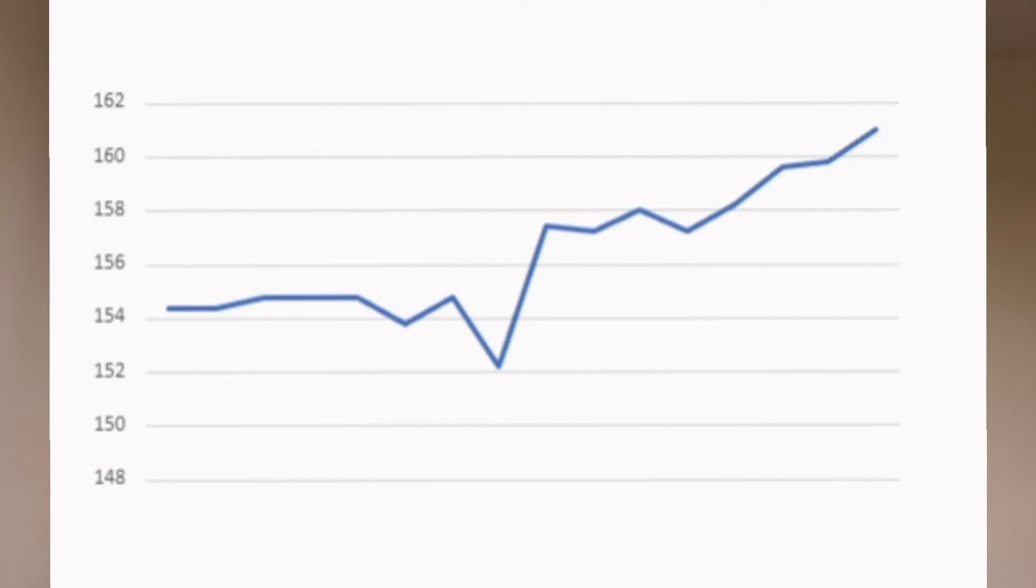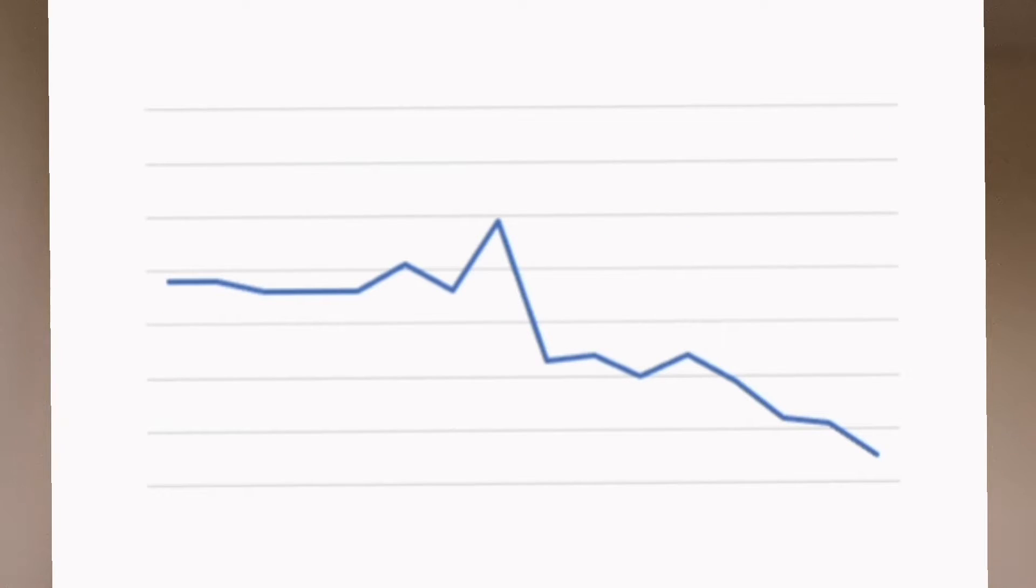So what I thought we would do is if we just kind of remove the numbers for a second and flip the graph around and use the same timeline, but in reverse. So imagining that I was losing weight over this period of time, you can see how this would cause a problem for somebody who is looking to lose weight and who is tracking their food and their calories fairly consistently. And you can see how it would cause them to feel disheartened if they looked at it in too short of a time frame.